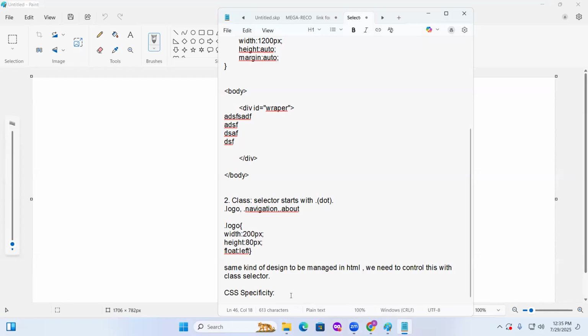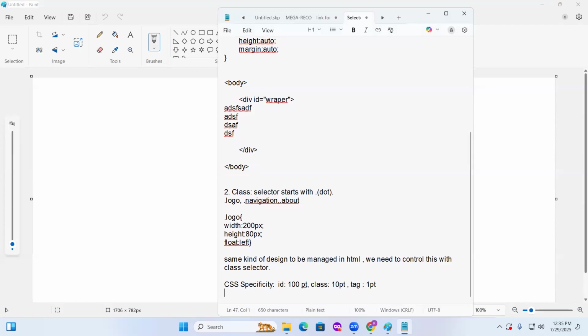So CSS specificity: for ID, it is 100 points. For the class, it is 10 points. And for the tag kind of selector, it is 1 point. Less count is less weight.